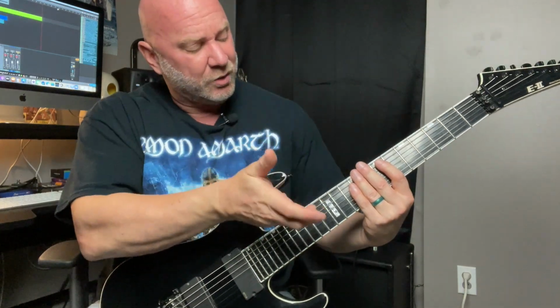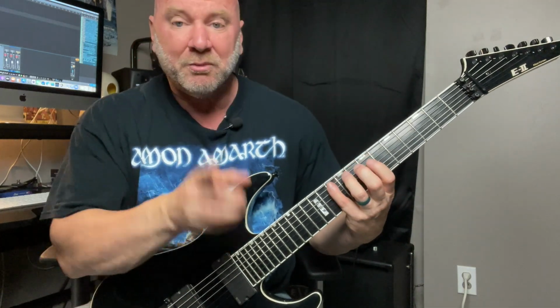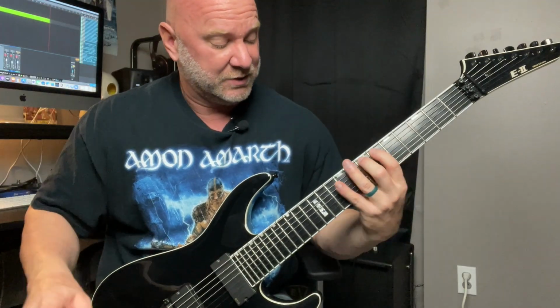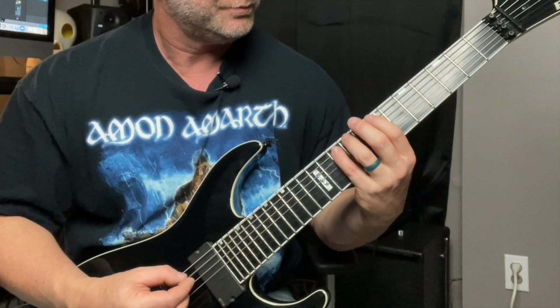We're going to start out on the E string in my case. Again, 7-string standard tuning here. The frets that we're going to be playing are 10, 9, 6, 7. That's it. 10, 9, 6, 7. So let's go through that real quick.